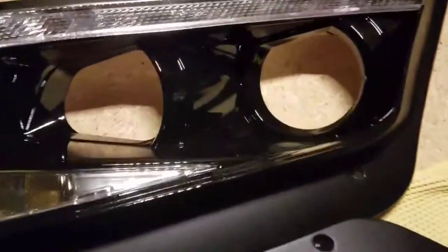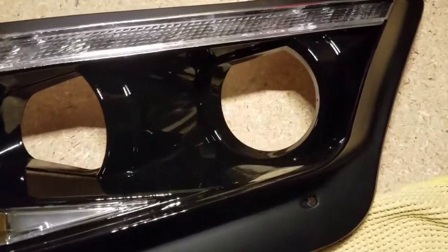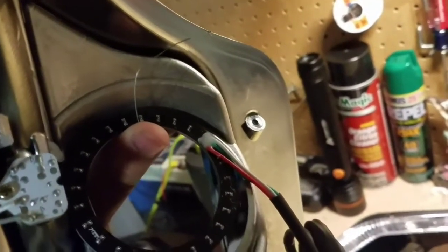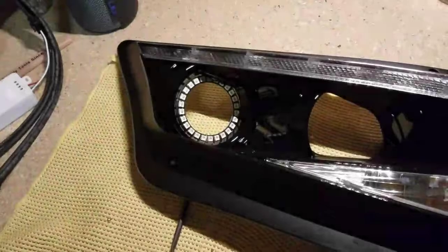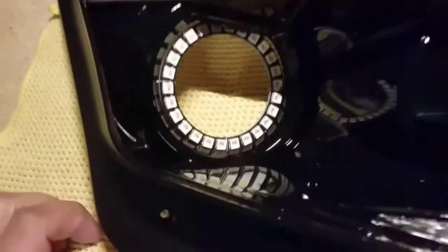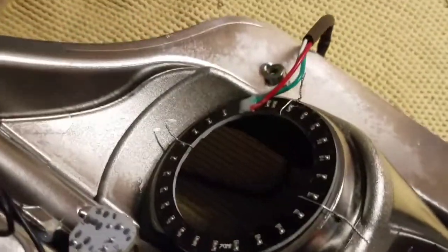So, now all we're going to do, since we already have our halo pre-made, just run the halo and the wire around it and get it all set. Let's just do that now. Now what I like to do, I always start on one side first. Twist this side off first, and I'll work on the right side, or I mean left side, and do the bottom part last. That way you can actually adjust it to where it sits flush in the middle, and then just tighten them from there. And now as you can see, they're all fitted in, perfectly snugged in there, and that's how it looks. See how it looks in the back. I just gotta cut off the excess and I'll be done with these.